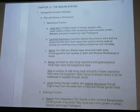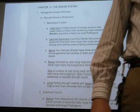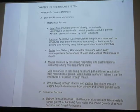Okay, the eggs will hatch into a larval stage that goes through a molt. You have an infectious larva that crawls up in the fecal matter. The person comes walking along and they step in it. Okay, the larvae will attach to the skin, burrow through the skin, find a blood vessel. The blood vessel brings them up to the lungs. They go through another molt there, then they migrate up the respiratory tree. They're swallowed, passed down the GI tract, and set up housekeeping in the GI tract, attached to the intestinal mucosa.